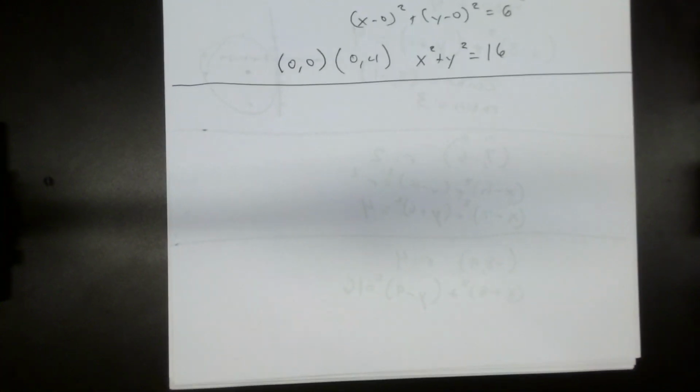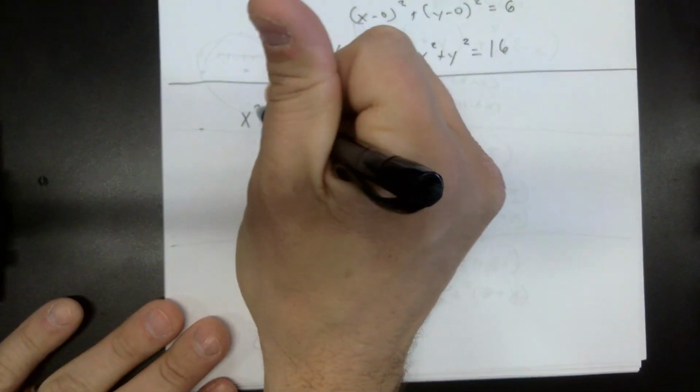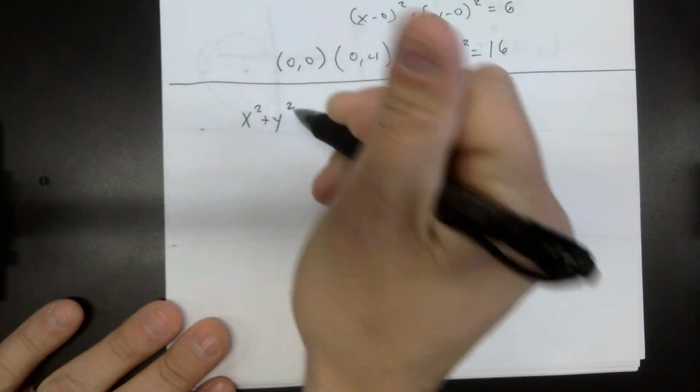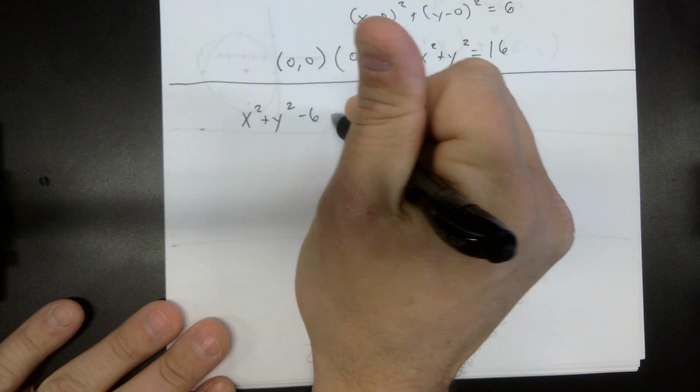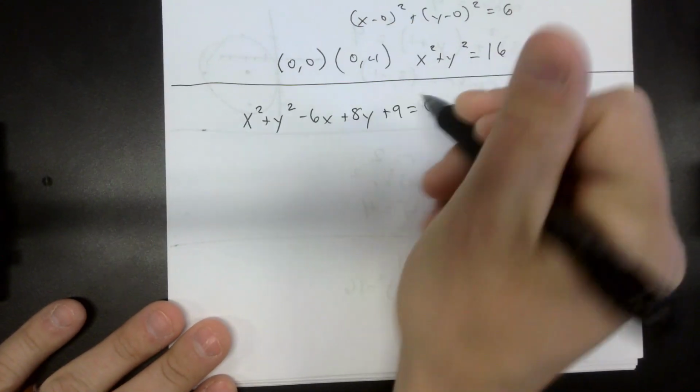We're going to learn, so the problem says, which is why I'm having you write one down, because believe it or not, I've actually seen this on an ACT test before. It says the equation of a circle is given below. Identify the radius and the center. And then graph the circle. So what it says is x squared plus y squared minus 6x plus 8y plus 9 equals 0.